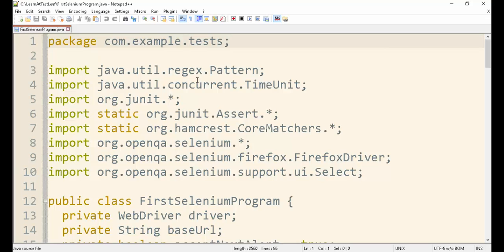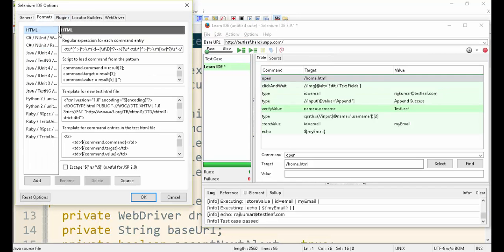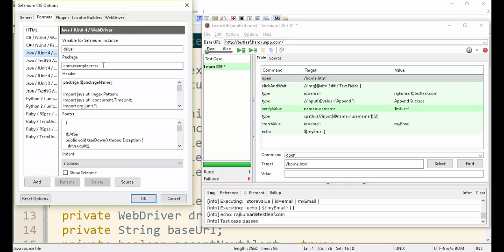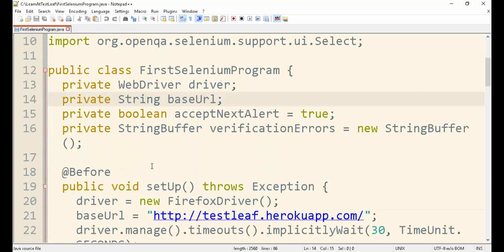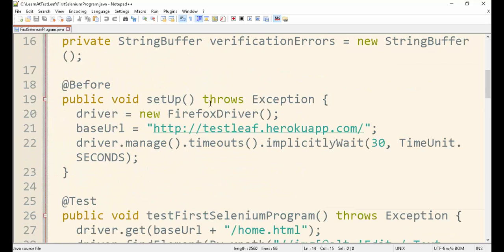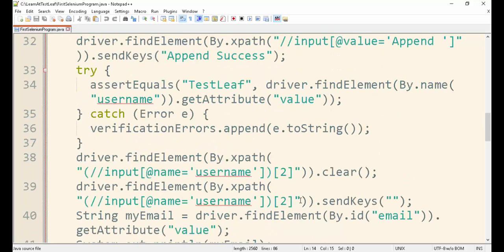If you open in the notepad, as you see, the package is automatically created as we learned from the options, the format has been created as we wanted. See the package. We will learn what is the meaning of package, all the Java concepts, in the upcoming classes. Until then, stay patient. So it automatically generated the code for us and it is able to interact with us, whatever we did, but purely in Java.